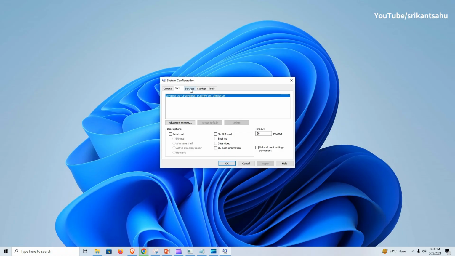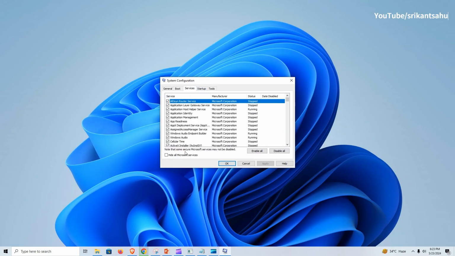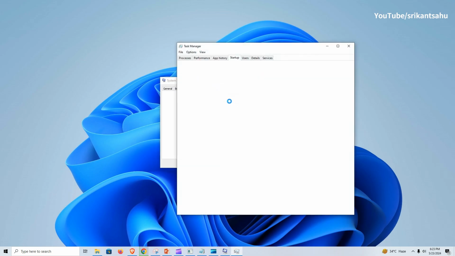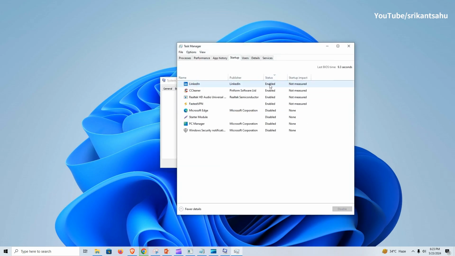Again, a clean boot can help identify if background programs are causing update issues. Press the Windows key, type msconfig, and press Enter to open System Configuration. Go to the Services tab and check Hide all Microsoft services. Click Disable all. Go to the Startup tab and click Open Task Manager. Disable all startup items. Restart your computer and try updating again.